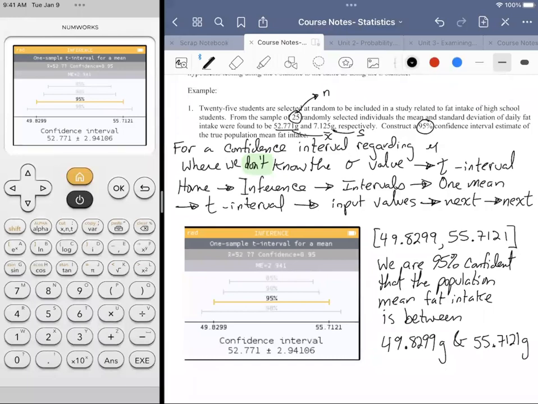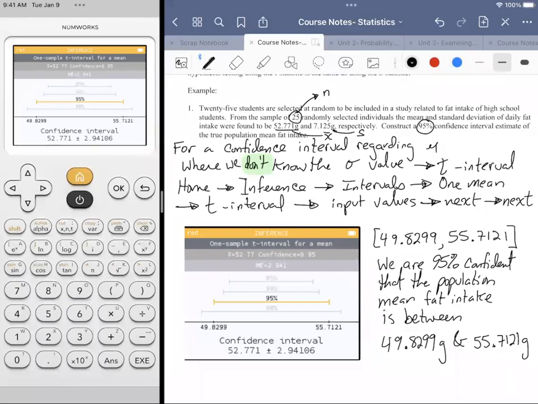Now, the purpose of this is not to draw any conclusions in terms of, like, you're a researcher and you're trying to change the world, that kind of thing. It's more like, just the facts. So we're 95% confident the population mean fat intake is between these two numbers. Let the researcher actually do something with that. We don't need to editorialize at any point, like, oh, that's an awfully high number, or that's not that bad. We don't get into that. We just state the facts.